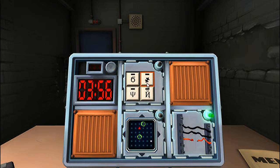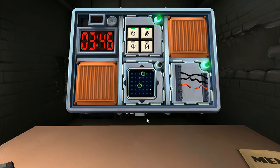Right, okay, press it in this order. Six? Yep. The hashtag? Yep. The trident? Yep, and then the N. Okay, we got a maze. Oh no, not the maze!